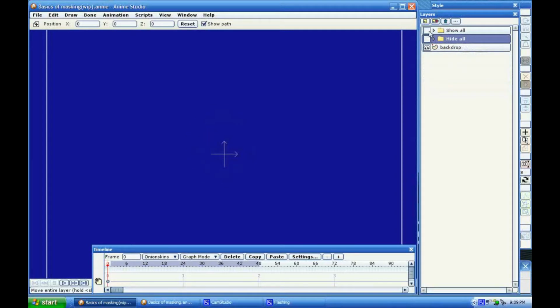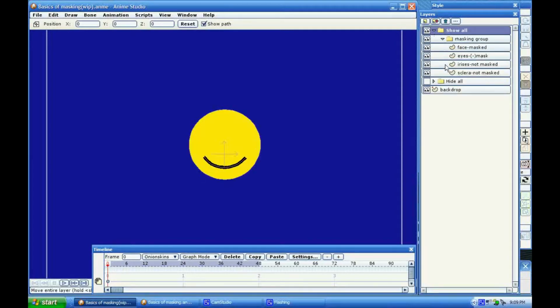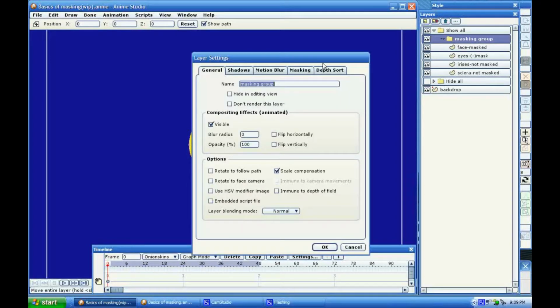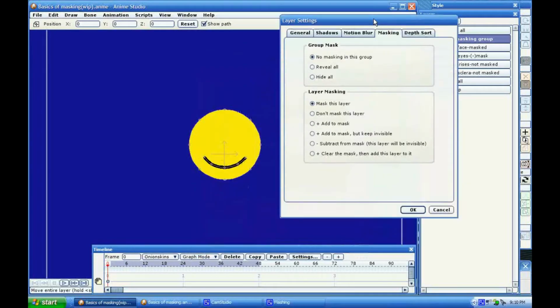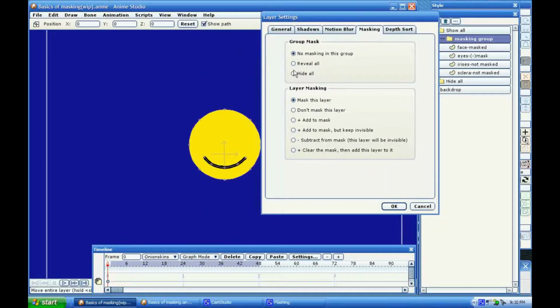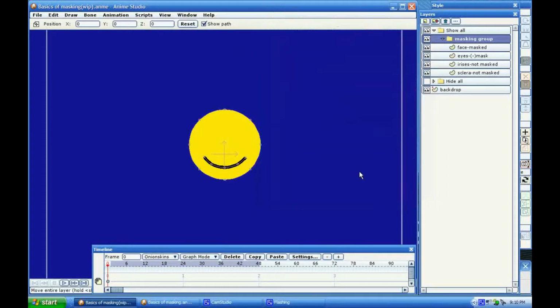Now to move on to our show-all example. In the show-all it's the same deal. We start out with our masking group, and we say reveal all, show all, reveal all. Same difference. What this does is it just shows everything.